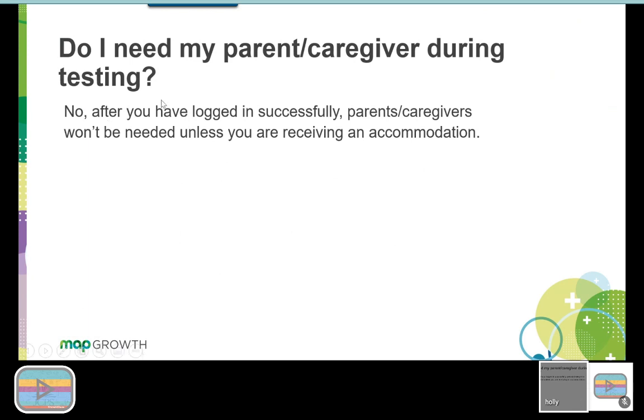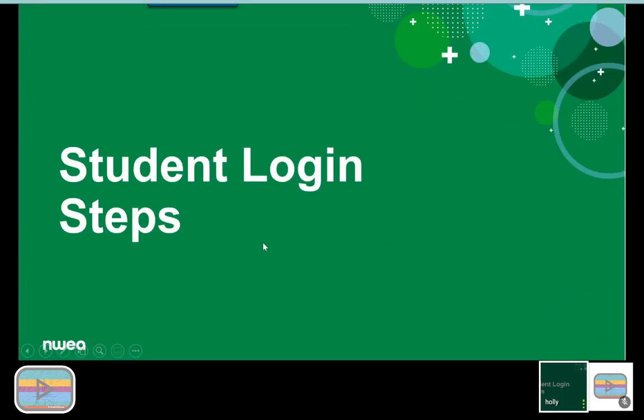So the less help, the better during the test, but the more help preceding the test getting in there is what we would ask from a parent or caregiver, but also definitely not a requirement, especially with our older kiddos who are getting more technology savvy as the days go by. There's one thing that's good that's going to come out of this. It's going to be a technologically literate generation.